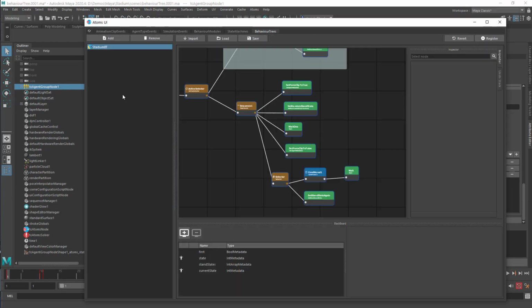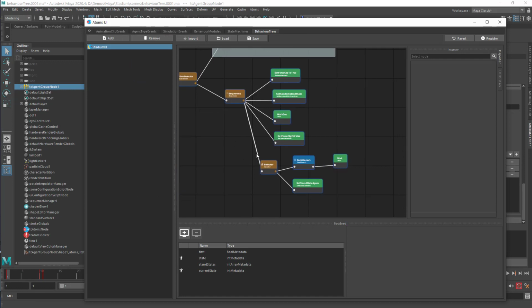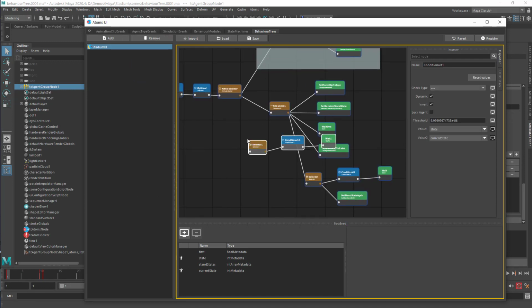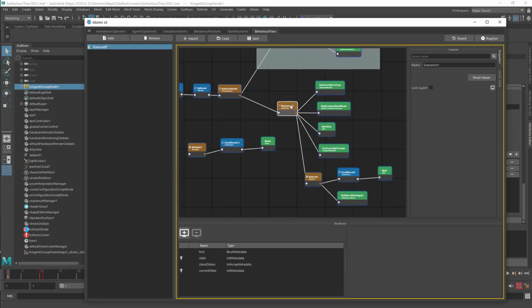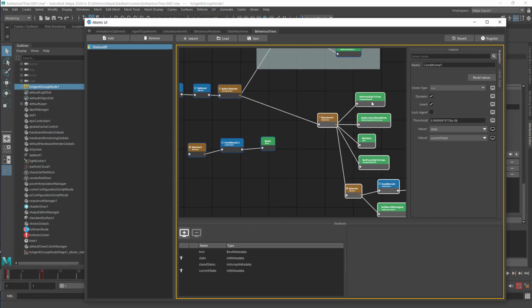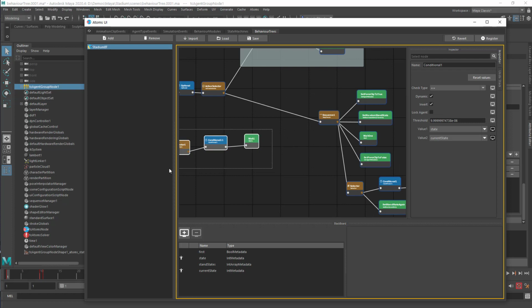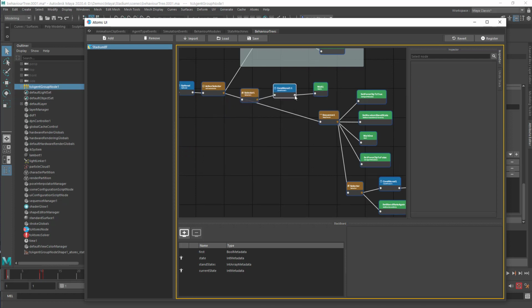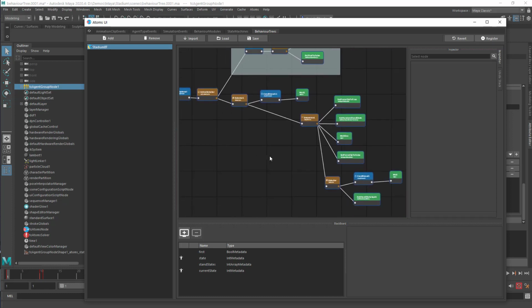Let me open the Atoms UI. And let me create basically what we need, which is just these nodes again. And they will have to be just before this sequence. So let me move this stuff here. Let me move these ones here. This one will go there, and this one will go here. So I can press save.